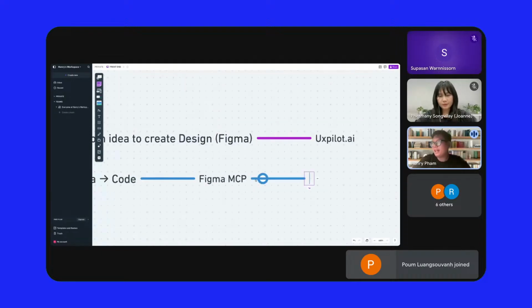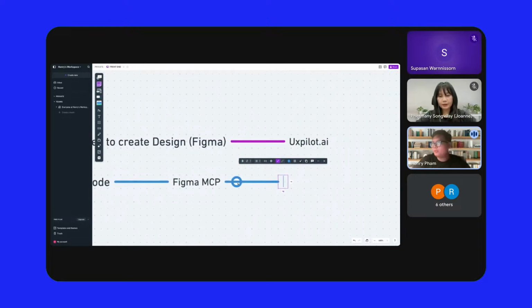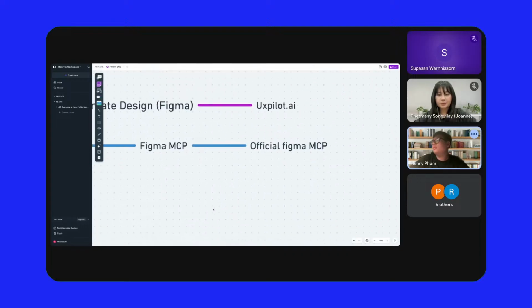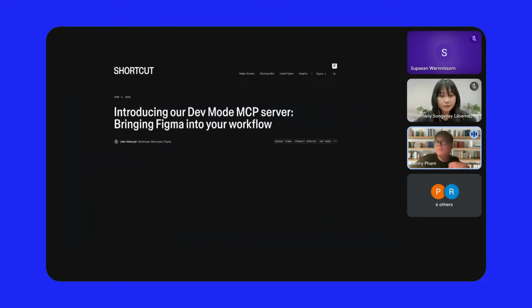So for Figma MCP, I think currently there are two. One is the official Figma MCP, the Dev Mode MCP, introduced by Figma.com.